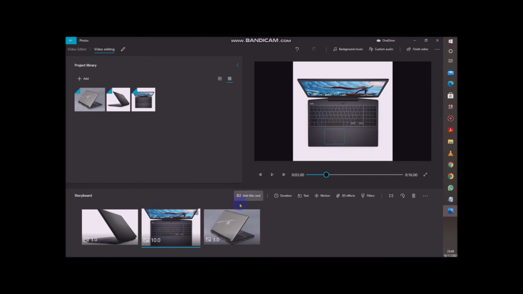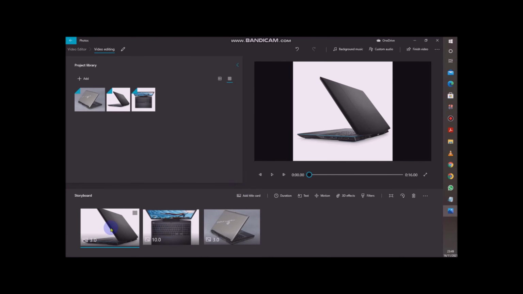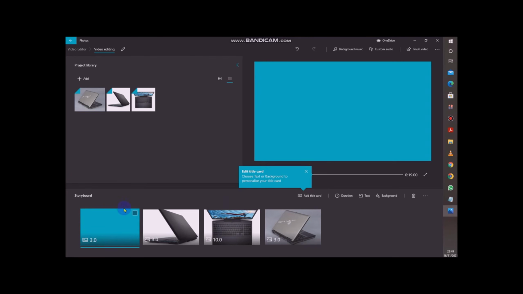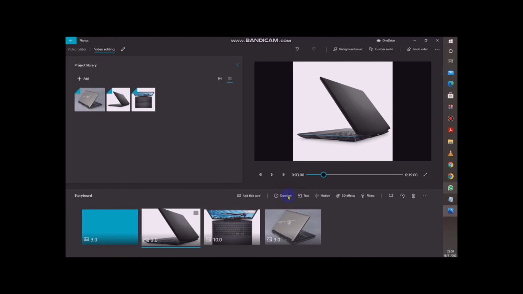We have this option where we have the title card. If I click on this, the first thing we have is the title card here, where you can add what you want to your text. Whether you want to add text to precede this image, you are the one who does that. So in my title card, I can edit it in whichever way that I want. The next thing is we can add text on this.